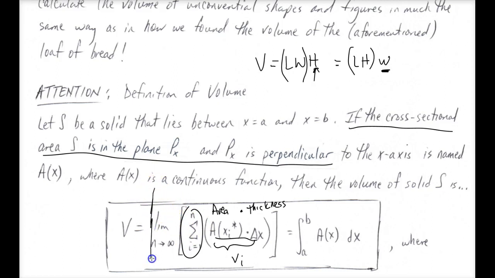And of course, when we add the limit notation along with the summation here, that combines together to be the infinite sum, or what we know as an integral sign. And of course, that'll be from a to b. And so this is essentially the formula that we use, okay? Now, the part that's a little challenging is understanding how we actually characterize this area, okay? And depending upon how the solid is actually formed, that's going to determine, again, whether we're going to use the slicing or stacking method, whether we're going to use the disk method or the washer method.